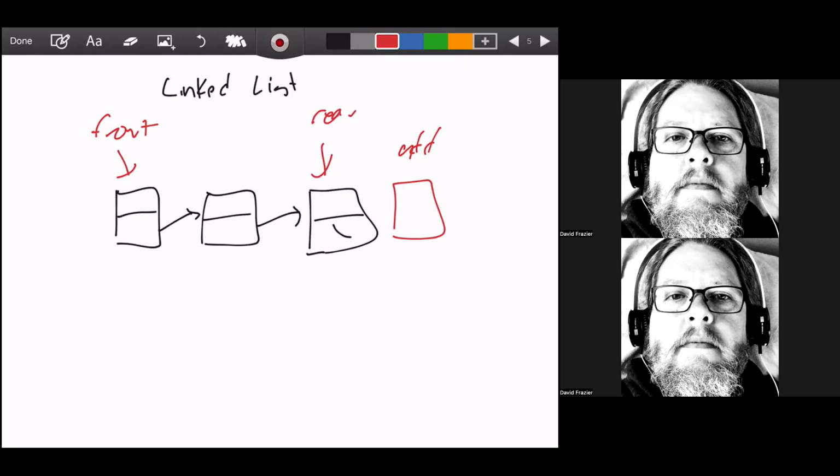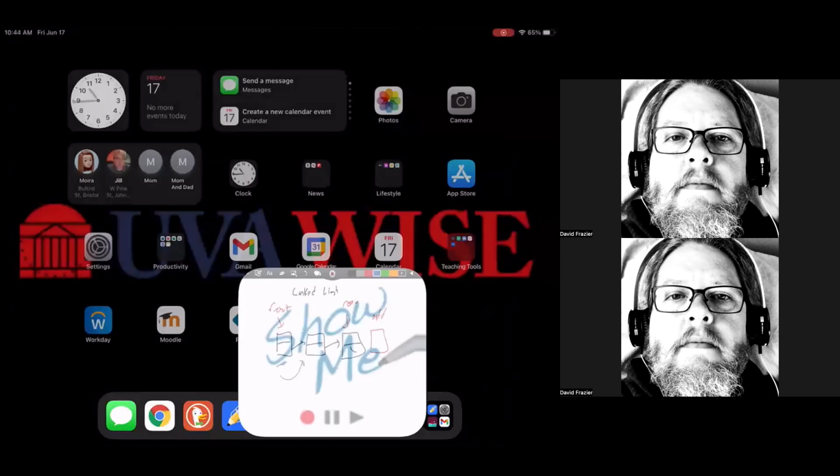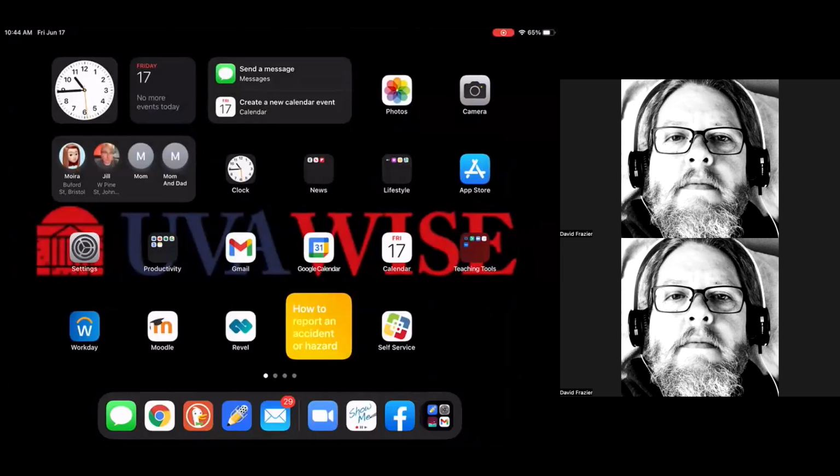The delete will take from the front, so it will just route the front to the front link, and that should take care of that. So that's pretty straightforward, and I'm not going to look at that in code. But I do want to look at the array in code. So we'll switch over here.